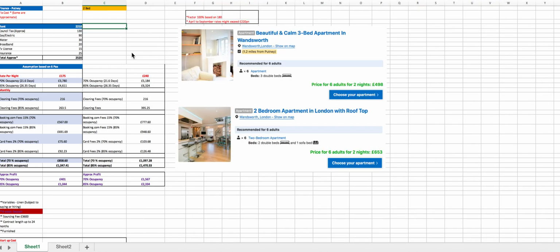So let's go here to a deal analyzer. And I'm just going to make up figures here. So let's say for central London, you can get a 2-bed in that sort of location. Let's make up, let's say 2,200 per night. So all of these figures are factored in. And then we analyze this based on 70% occupancy. So if you're in London, you're looking at around 21.6 nights. If you're outside of London, you're looking at around, I think, 19 nights to 21.6 nights as well. But if you are in central London and you've got a great property in a great location and you've got the credible referencing, then you can actually look at an 85% occupancy as well, which is 26.35 nights.